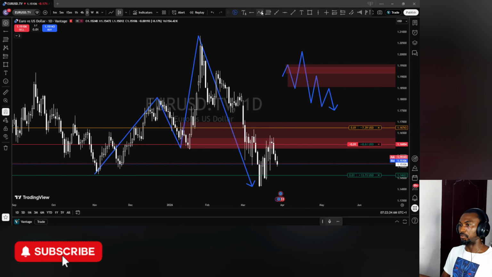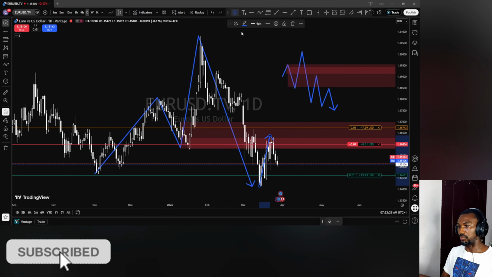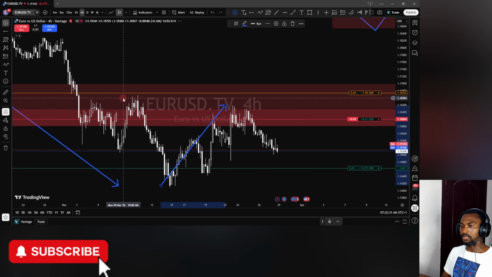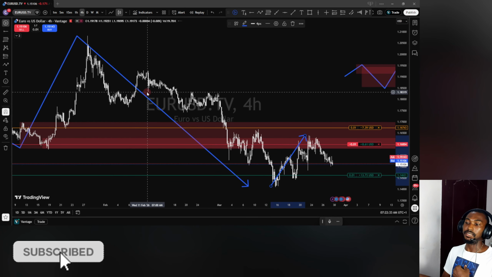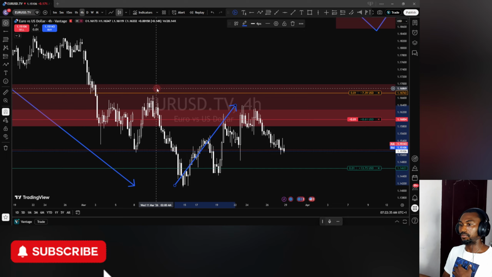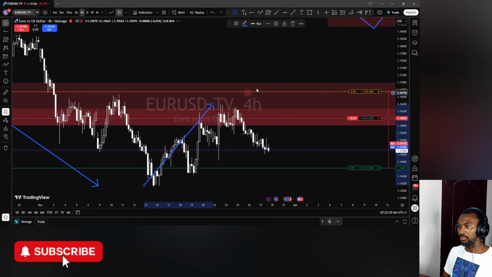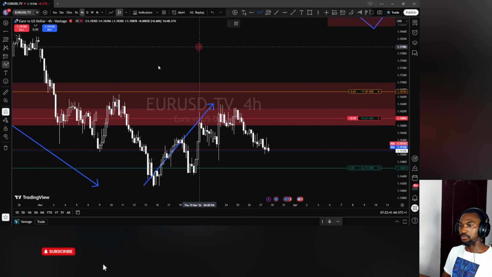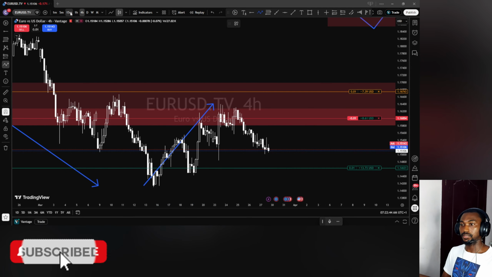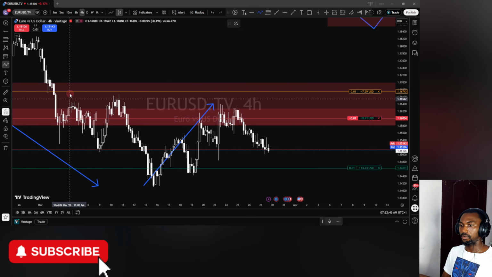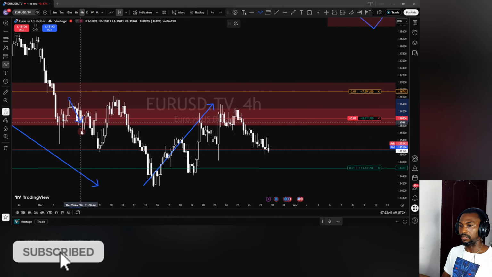And as you can see right here, what happens on the daily chart is price returned into the zone. Then I head into the 4 hour chart. And what did I see that actually made me trade this market? Well, first thing first is this. I saw price returning into the zone. However, the last time price crossed the zone, price created a QMR. You can see it right here. Let me show you right here.